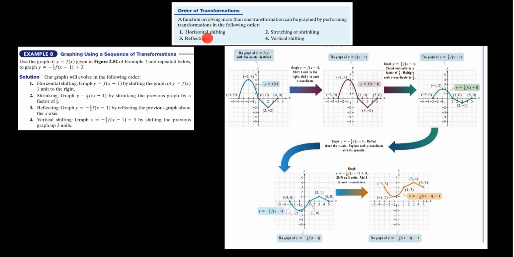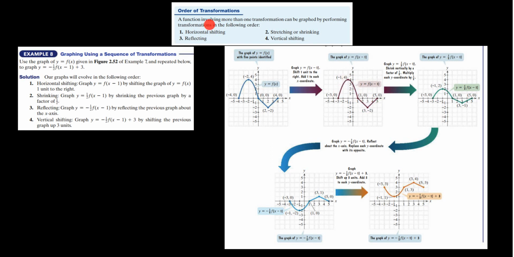Well, horizontal shift is first, then we stretch or shrink, then we reflect, then we vertical shift. So let's start with the horizontal shift. Looking at this particular equation, we are subtracting 1 from the parent function. So if we subtract 1, then we know that we are going to move to the right 1 unit. And of course, that's what we see here. This is my original function. It's not one of the parent functions we went over. We're going to do the first transformation and take the landmark at 0, 0 and move it to the right to 1, 0. And that's what we did here. We basically just moved everything to the right. So that's my horizontal shift.